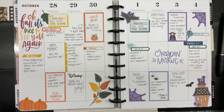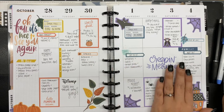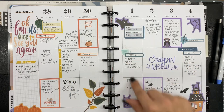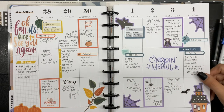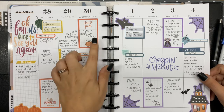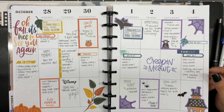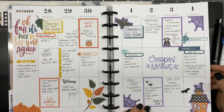When we open up to the first week of October, I went from fall to kind of Halloween, which worked out perfectly. The spread had the last three days of September and then went into October on Thursday. I did a fall spread and then a Halloween style spread — this was one of my favorites for October. I love box stickers so much; they're my favorite. I actually consider myself the box lady. I also love these checklist stickers — always nice to have.